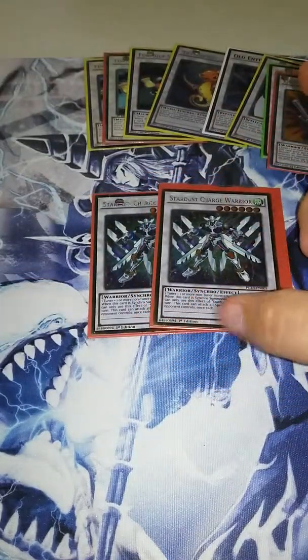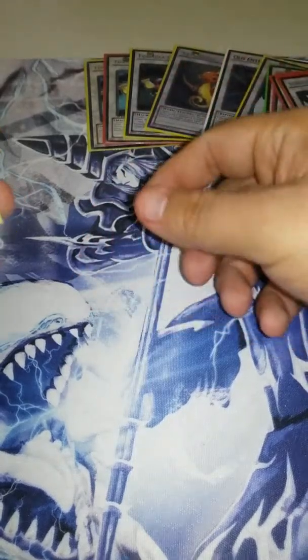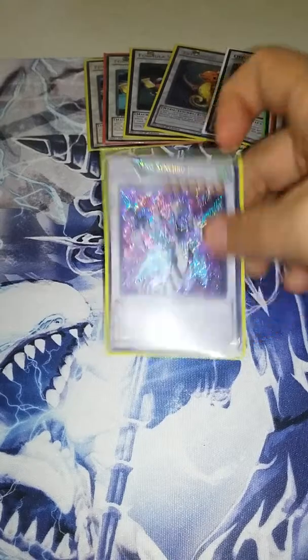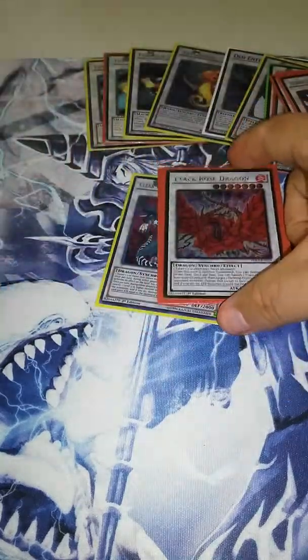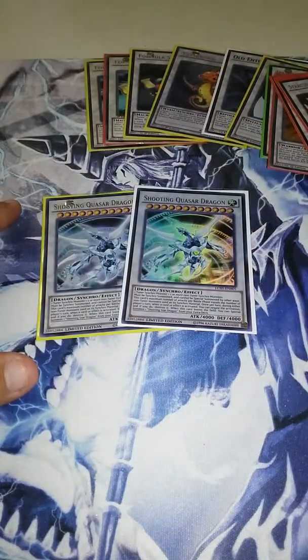Alright, that's my fives. Then I have two charges. Very good for drawing. Don't mind the sniffly. Like I said, I just walked here. Then I have Clearwing, and Black Rose is my sevens. I have Stardust. Two Quasars. That's my extra deck.